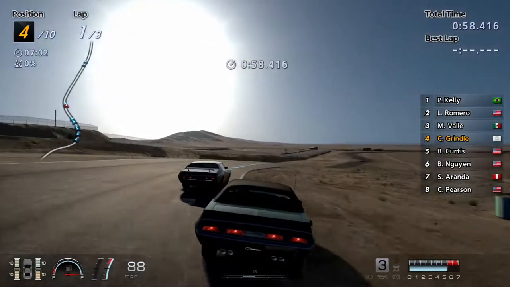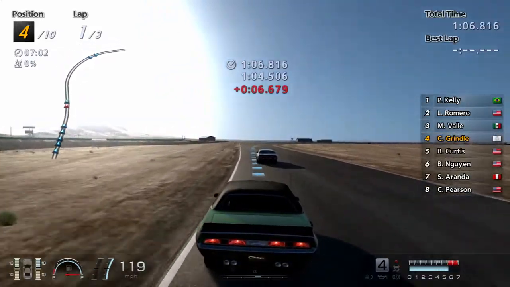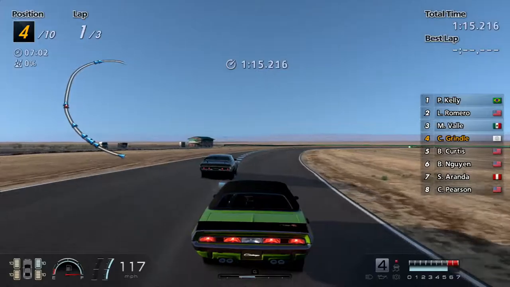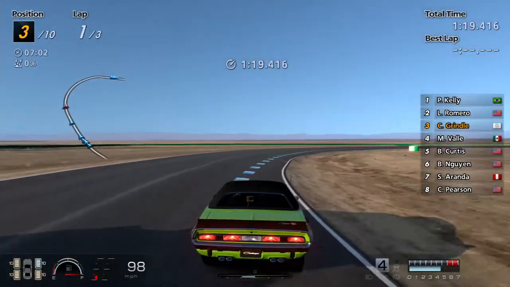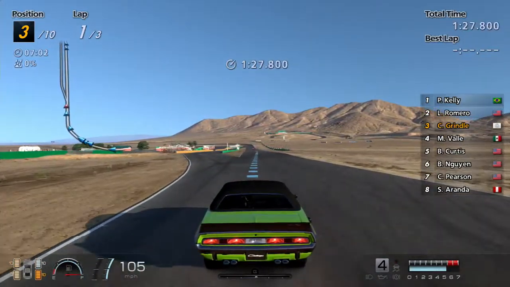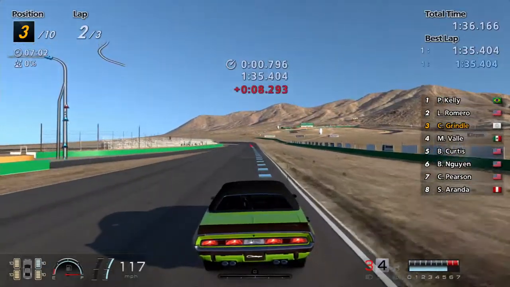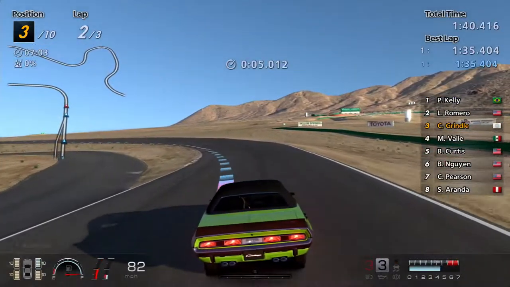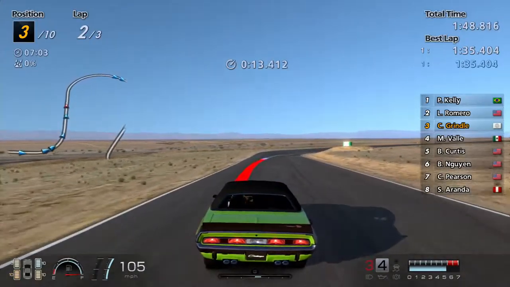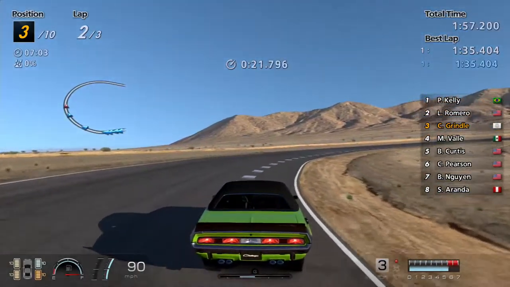Listen to that engine. Definitely didn't upgrade the gearbox, so those cars up ahead are going to be a lot quicker than us. Holy shit, that inside tire. I think the only chance that we have of overtaking people is on this section. Look at that custom wing, though. They've actually moved the Charger badge onto the wing rather than having it on the actual green part of the car. That's sick. The attention to detail in this game is ridiculous.